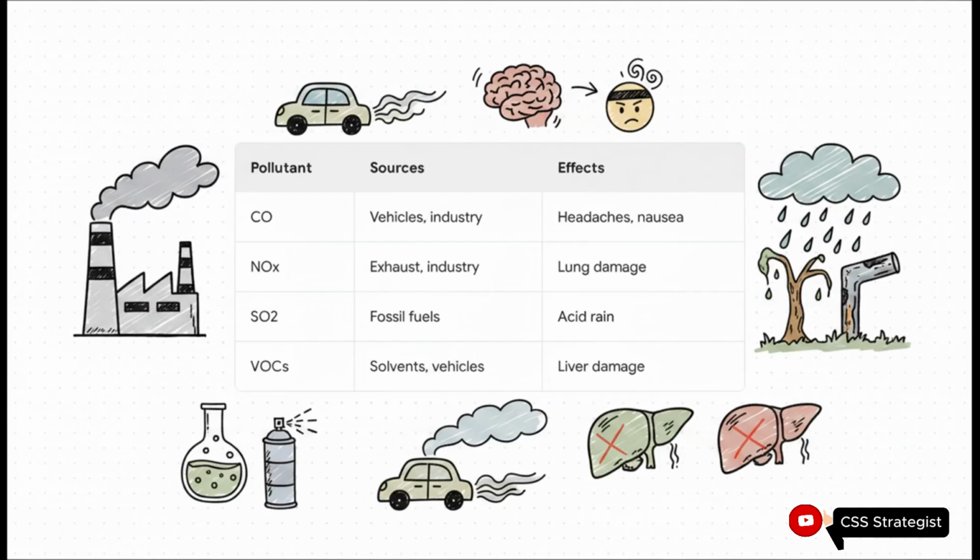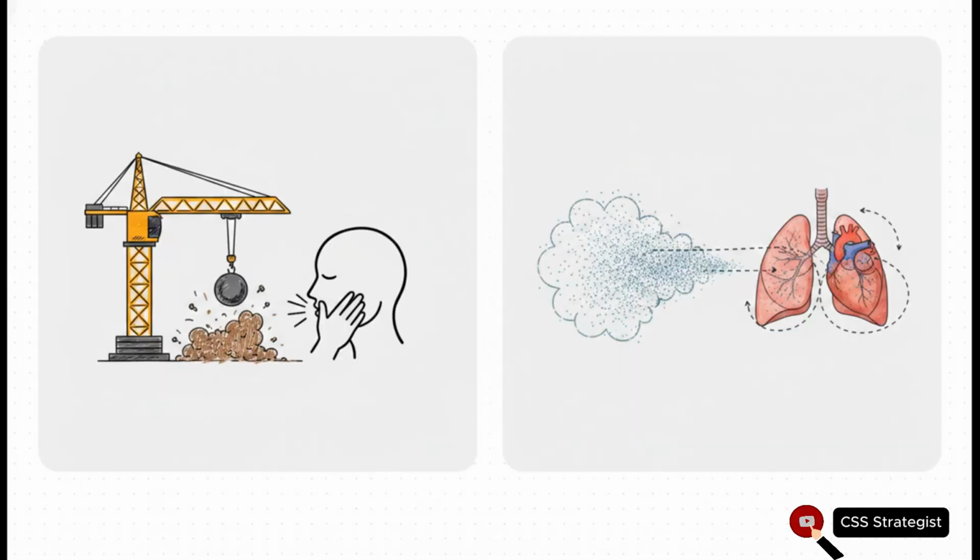Then you've got nitrogen oxides and sulfur dioxide. In our region, these are the massive byproducts of localized industrial zones and our heavy reliance on low-grade fossil fuels. They actually mix with atmospheric moisture to create acid rain. And finally, volatile organic compounds, or VOCs. These come from industrial solvents and vehicle exhaust, carrying terrible risks, everything from instant respiratory irritation to, over time, systemic liver and kidney damage.